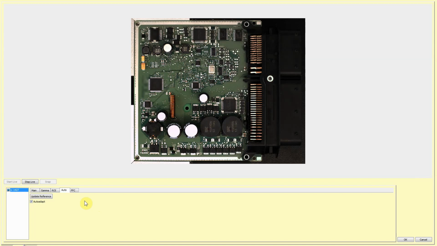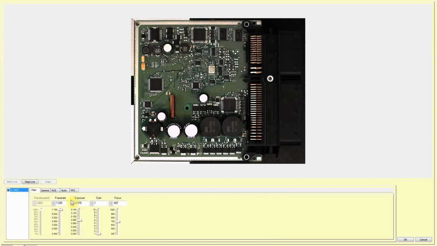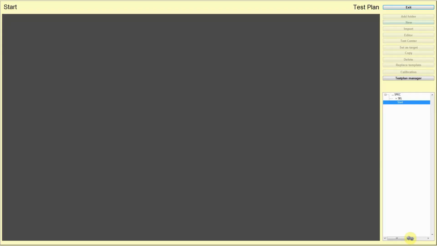We have some more features here, like a special tab to adjust the color settings for the image, and also some settings dependent on the camera, which we can leave by default right now. So now we are done setting up the image. We just hit OK and proceed to the editor to put in some test fields here.